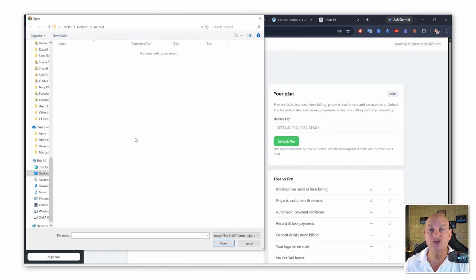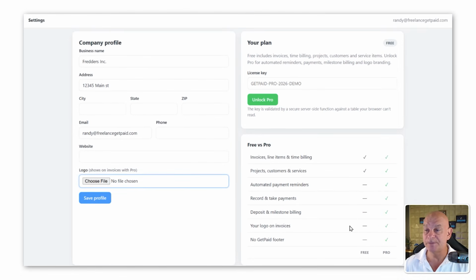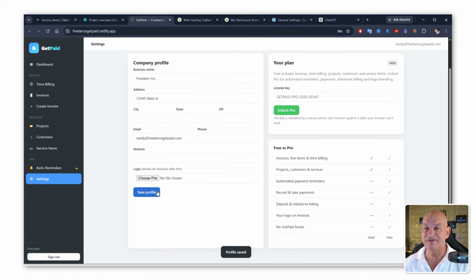Speaking of logos, we also need some information for our individual application. We need a box, we need some images, and we're going to be able to set up the product. So things are looking pretty good. We have a free versus paid, and also we have a license key. This key is validated securely. We have a free version, but we can unlock the new features using Pro. All right, I like that. And we can save the individual profile.